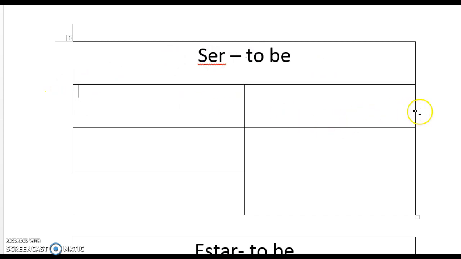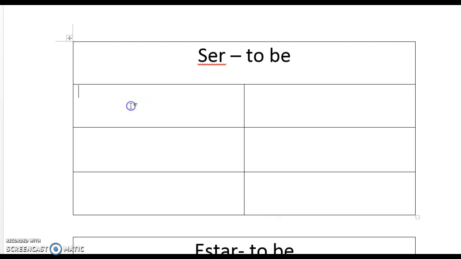Here we have first person, and first person means that I am included. You're talking about yourself. Over here, singular, yourself and someone else, plural. This row right here is for second person, so that means you're talking directly to someone. So here we have singular, and over here is plural. Down here we have third person, and that means that you are talking about people, not yourself or the person you are talking to. You're talking about someone else.